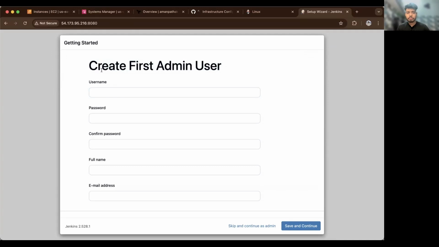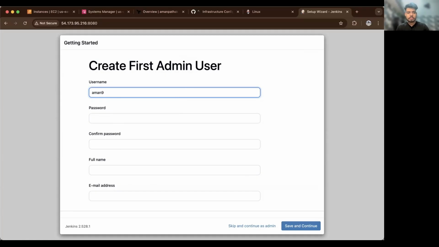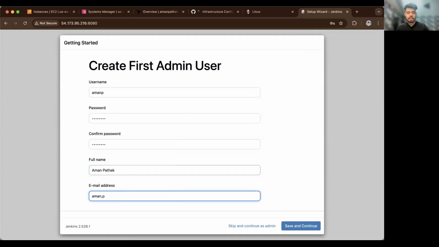Now we have to create a first admin user, and I don't want to go with admin. So I will create my own user, which is Aman P. I will provide the password, my name, and my email ID, and click on save and continue.